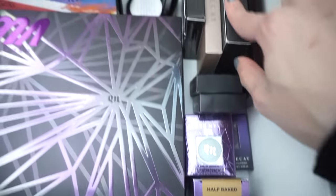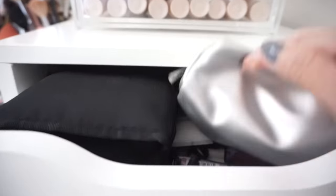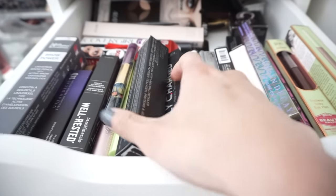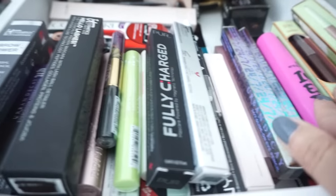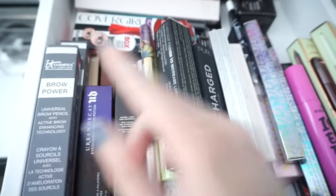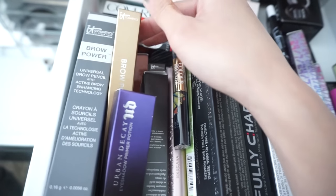On the other side are my right set of Alex drawers. The first one has random stuff like makeup bags and chapstick, so I won't go through that. The second drawer has eyeliners and mascaras — I have a ton of mascaras I haven't tried yet. I also have some concealers in here and probably will never run out of mascaras. I have a couple of the Too Faced Better Than Sex ones, and brow pencils from It Cosmetics — I really like their super skinny brow pencils.